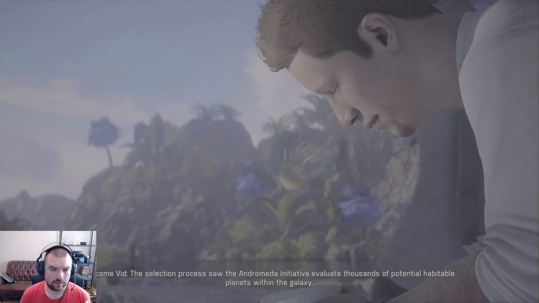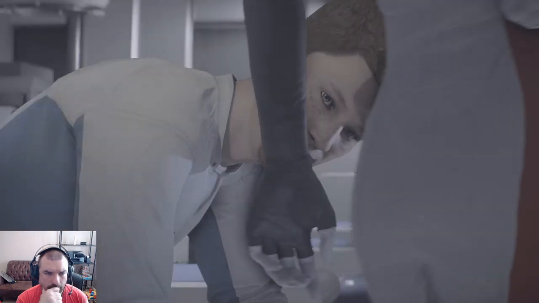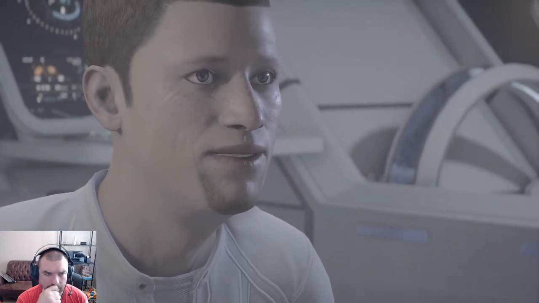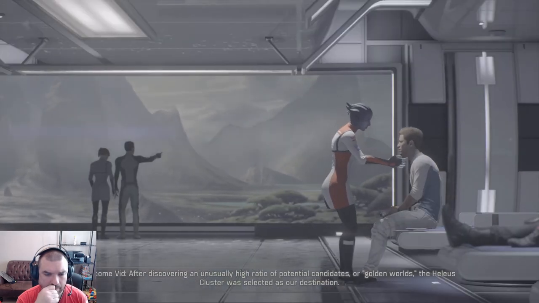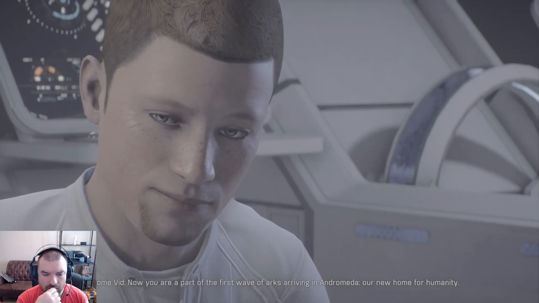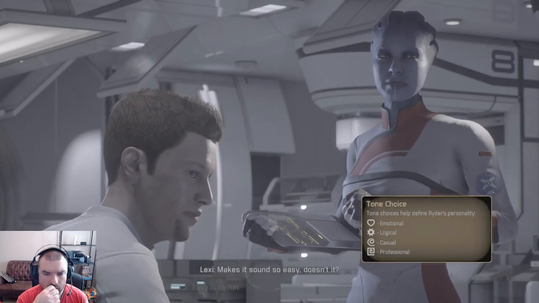Selection process saw the Andromeda Initiative evaluate thousands of potential habitable planets within the galaxy. Ryder, let's get you checked out. Look here. After discovering an unusually high ratio of potential candidates for Golden Worlds, the Helios Cluster was selected as our destination. Now you are a part of the first wave of ARKs arriving in Andromeda, our new home for humanity. Makes it sound so easy, doesn't it?